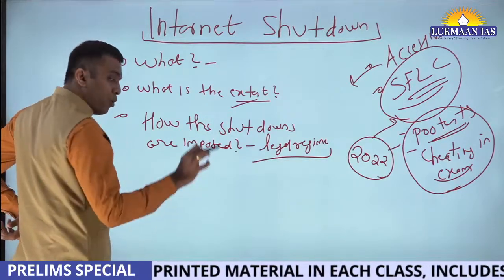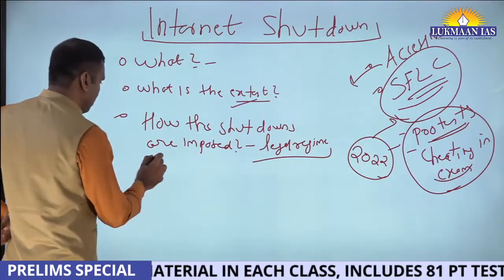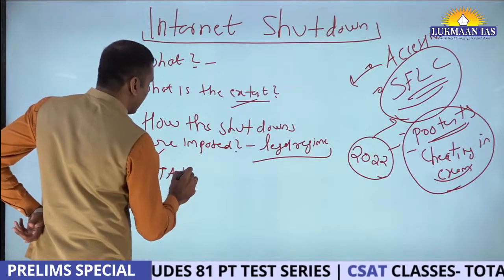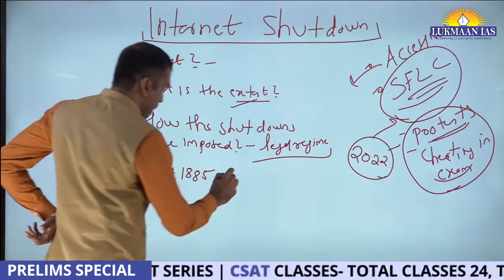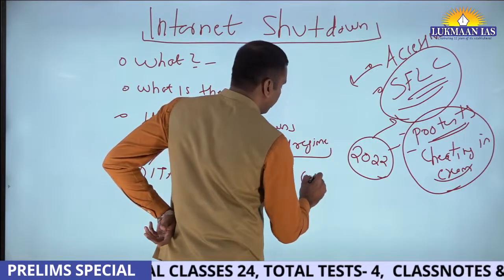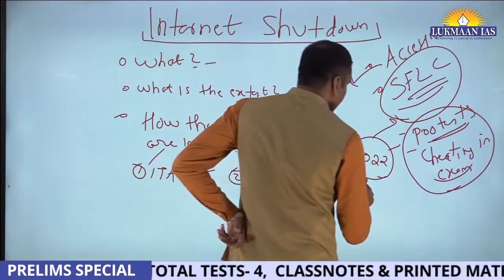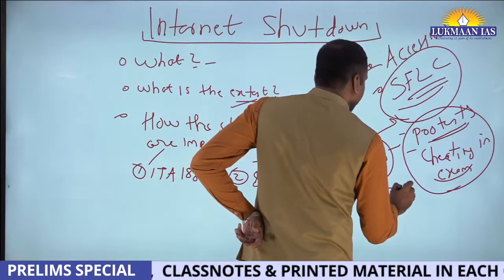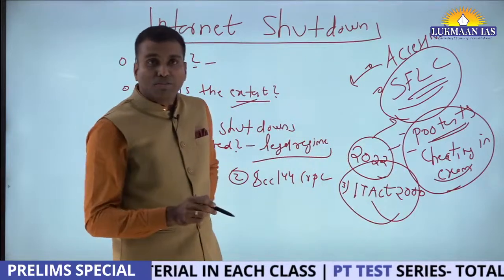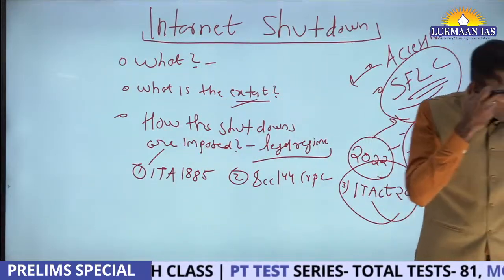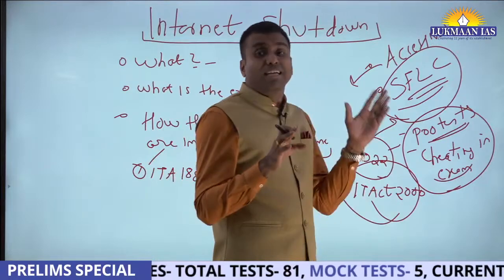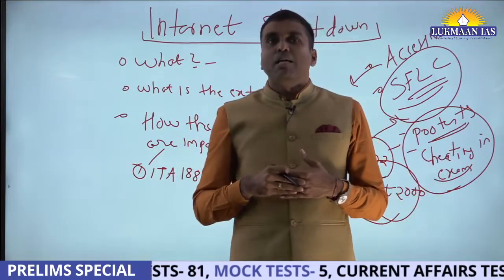We have the following laws and regulation dealing with shutdown. Number one, Indian Telegraph Act 1885. Number two, Section 144 of CRPC. Number three, IT Act 2000. I will first explain this. IT Act 2000, amended in, IT Act Section 69A. IT Act 69A, although it deals with specific blocking of websites.